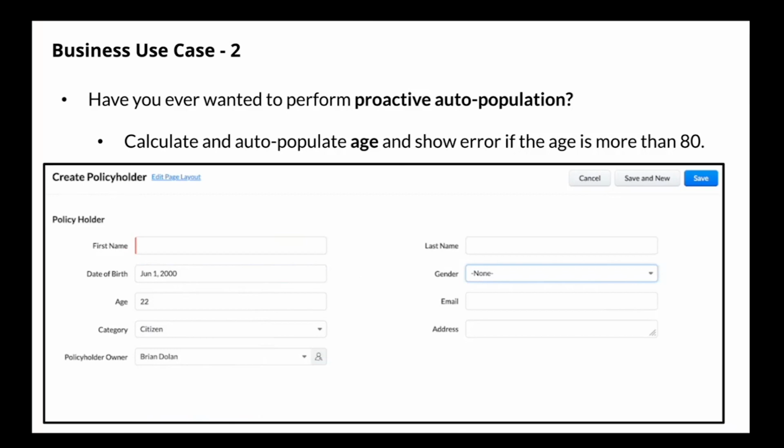So any user who's trying to fill a form would like to have proactive auto-population and alerts and error messages whenever the user is trying to fill records or forms, whenever he's trying to click buttons. Not only these two scenarios, often there are circumstances where you will have to customize your Zoho CRM UI based on your business needs. Now, how can you achieve these solutions in Zoho CRM? As a solution comes the client script feature of Zoho CRM.